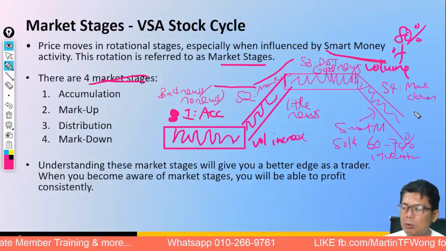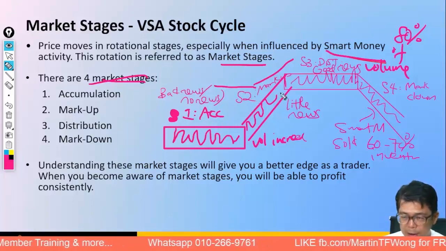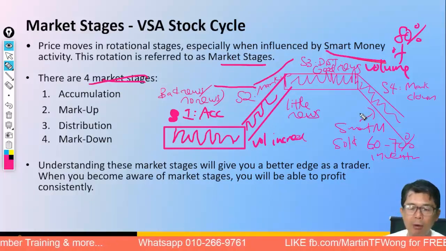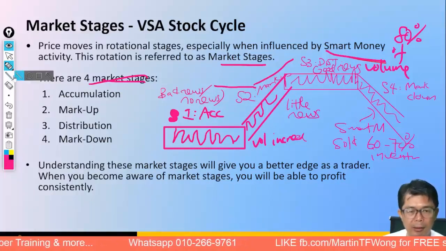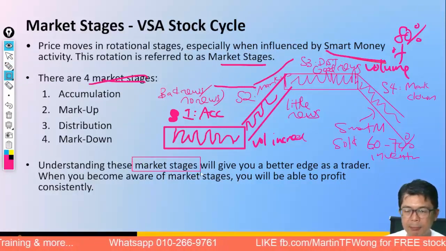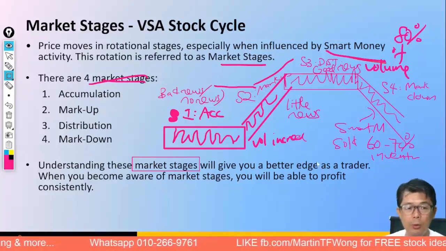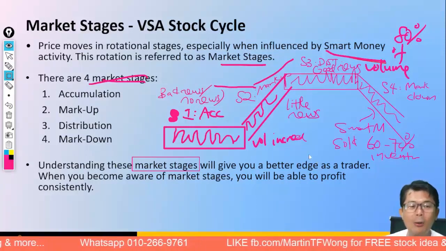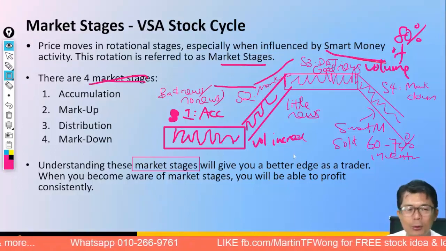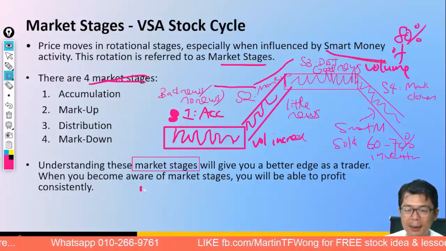So usually we want it to move back to a stage 1 reaccumulation, and go through another stage 2 over on the right hand side before buying. That's why I always say it is very important that you understand these market stages, because understanding them will keep your money where it's supposed to be and not give it to the smart money. Because don't be a dumb money.